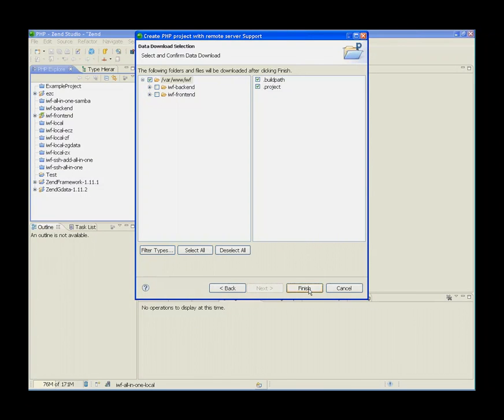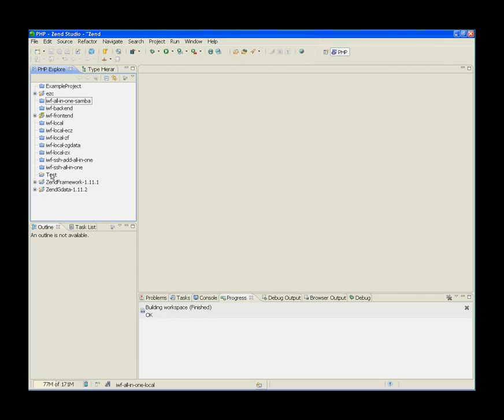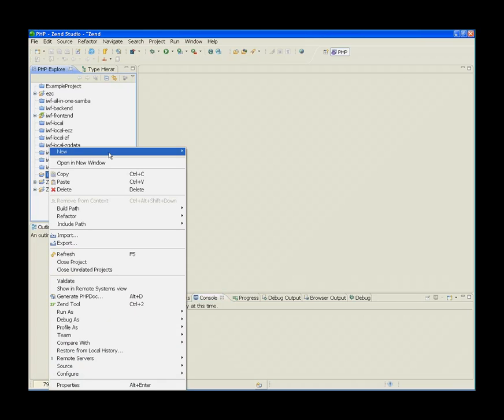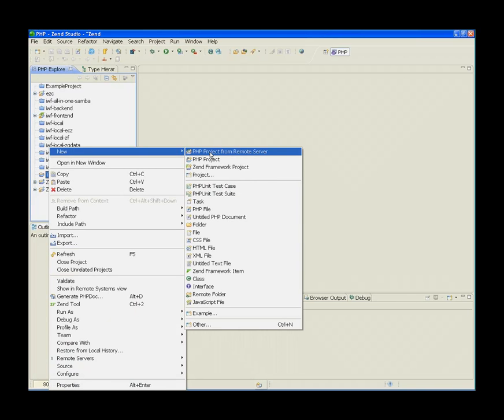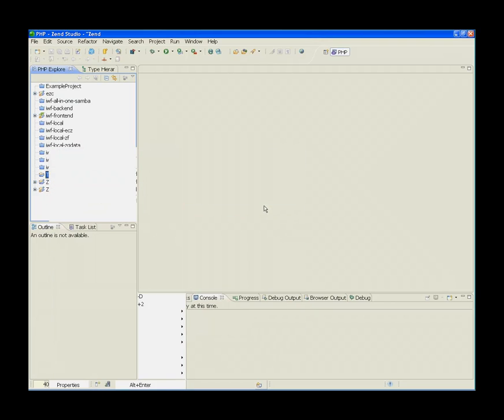Okay, it's created a project for me. If I have a look at the console, I should now be able to create a new file here. Of course, I haven't actually copied anything to my machine at this point, but that's okay. I want to create a new PHP file, which I should be able to do.